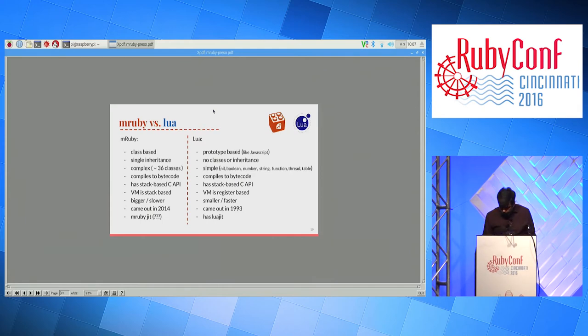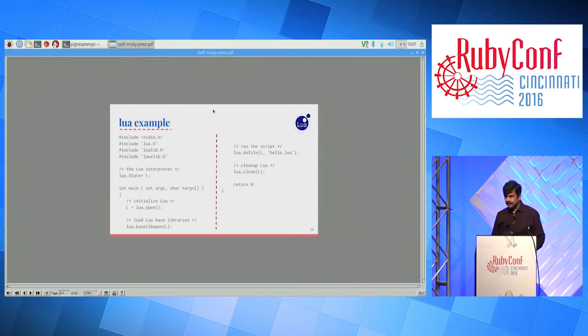Okay. So a Lua example also looks very similar to our mruby example in C. This is an example of embedding a Lua script inside of the C code, just like we saw earlier, except in this case, I am loading up a file that has the Lua script in it. So this line on the right-hand side, which says lua_dofile hello.lua, expects that there is a Lua file existing in that directory that it reads, which has the Lua script in it.